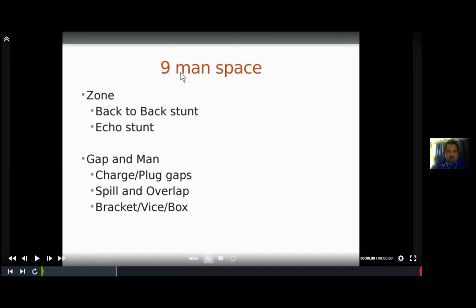Okay, so we'll talk about 9-man spacing. This is blitz coverage. These were just some of the things I thought of that you can commonly use to max fit against zone schemes, like zone read, mid, wide, inside, whatever, or gap schemes, or like man lead and ISO type schemes. And I'll draw this.